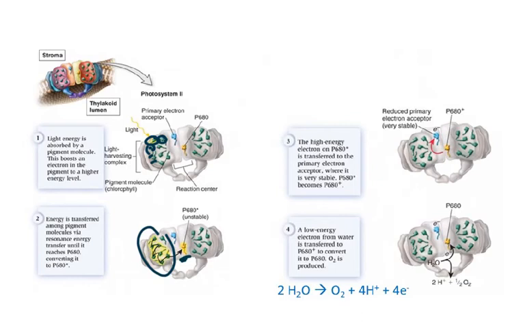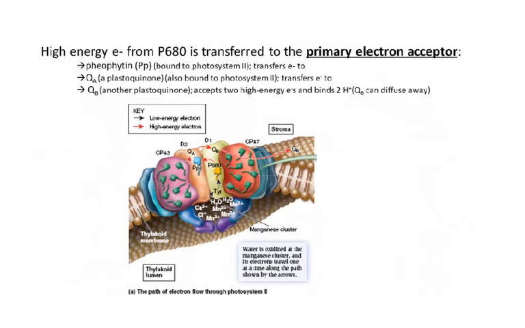And P680, its electron, is the one that stays boosted. It goes, oh my gosh, I'm in a boosted electron atomic orbital. I am unstable. And P680 is the one that's going to lose that electron. So, bloop, there goes its electron. It actually gets passed to the first electron acceptor, which is called the primary electron acceptor. We can follow it over here. It's going to be pheophytin is its name, abbreviated PP. That's going to be our first electron acceptor. So pheophytin grabs the electron and passes it on to some plastoquinones, QA and QB. They start passing it down this electron transport chain.